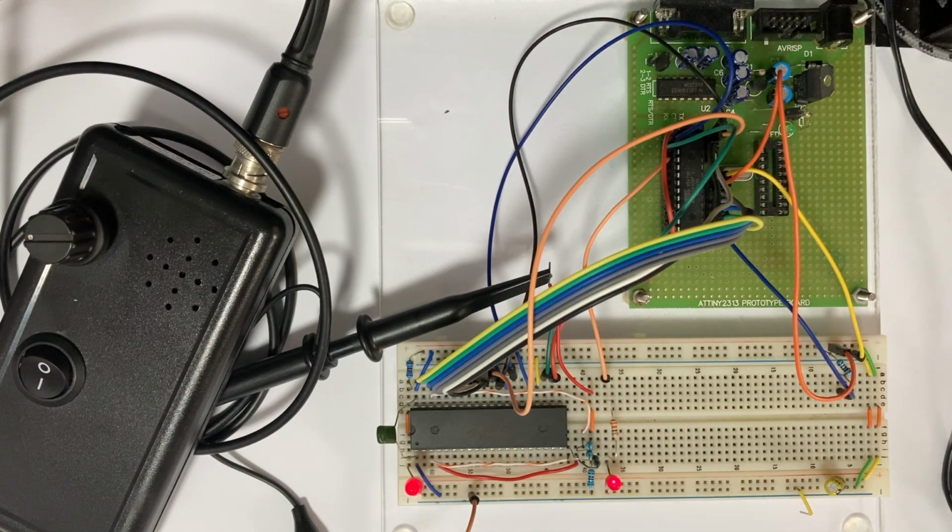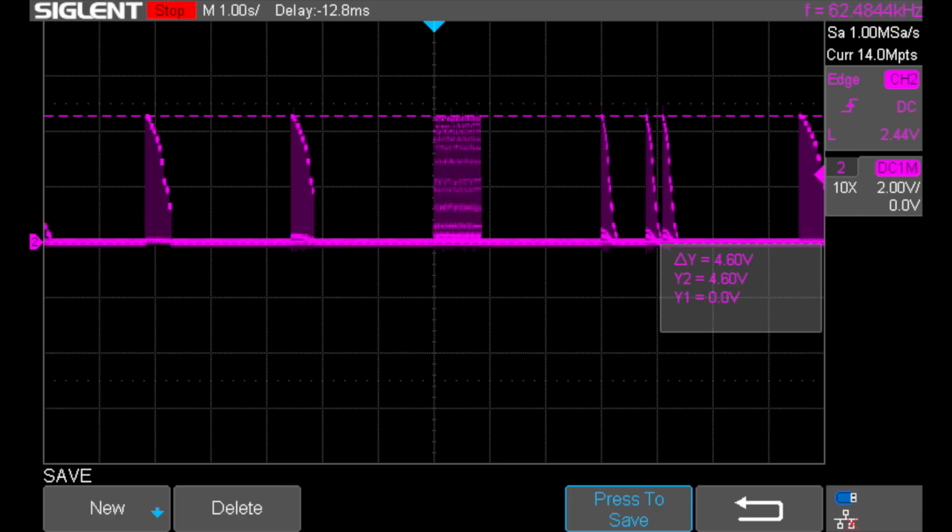Do they match the AY38910A specs, or are they another chip altogether? Let's check. This is what the output of the sound chip looks like on an oscilloscope. We can see that the voltage excursions go down to 0 volts and almost all the way up to 5 volts. One indicator that this is actually an AY38910A chip, or one in that series, is that the voltage goes all the way to 0 volts.